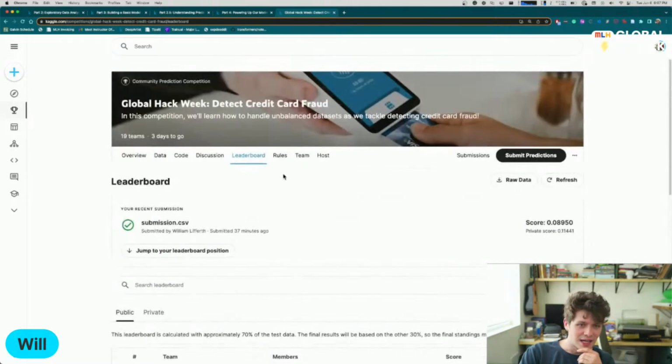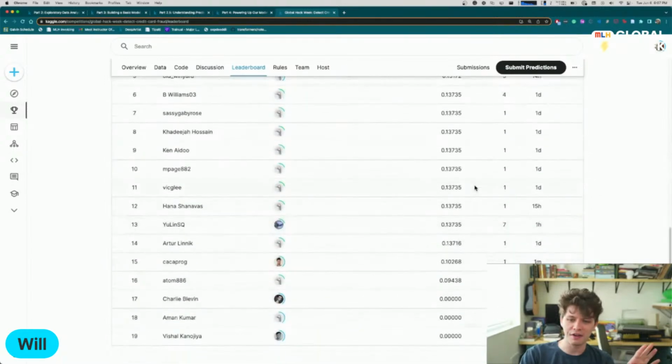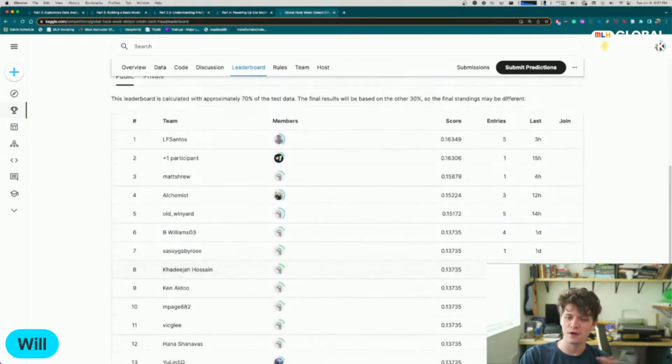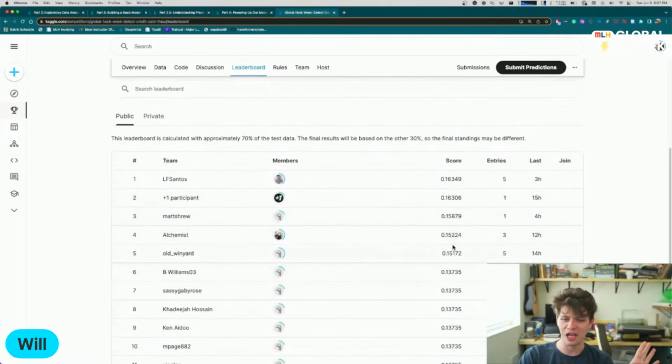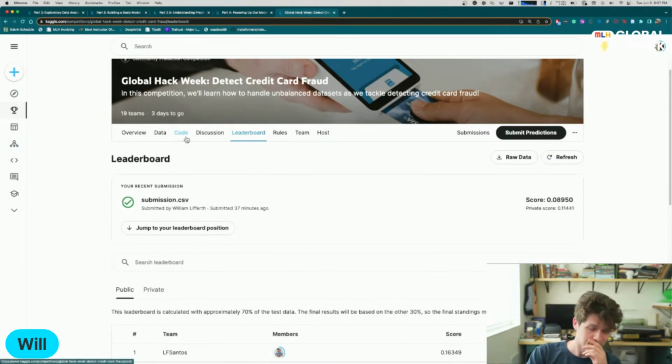This is keeping track of everybody who's submitted and how well they've done. We have a lot of folks, a couple of zeros, a lot of folks around the 13 range, and then a couple of folks up at 15 and 16. But hopefully today, actually, I know today we're going to give you tools to do even better than that, for a couple of reasons. So what I want to start with is our score.